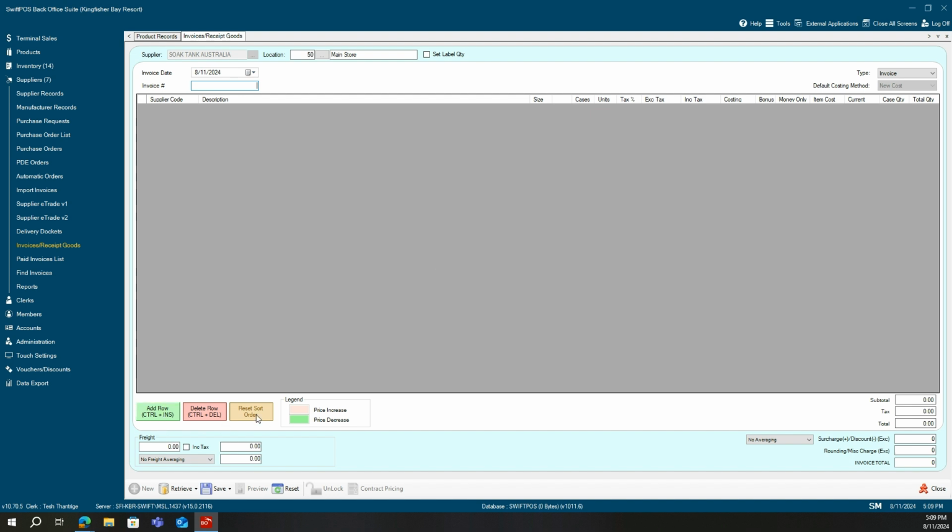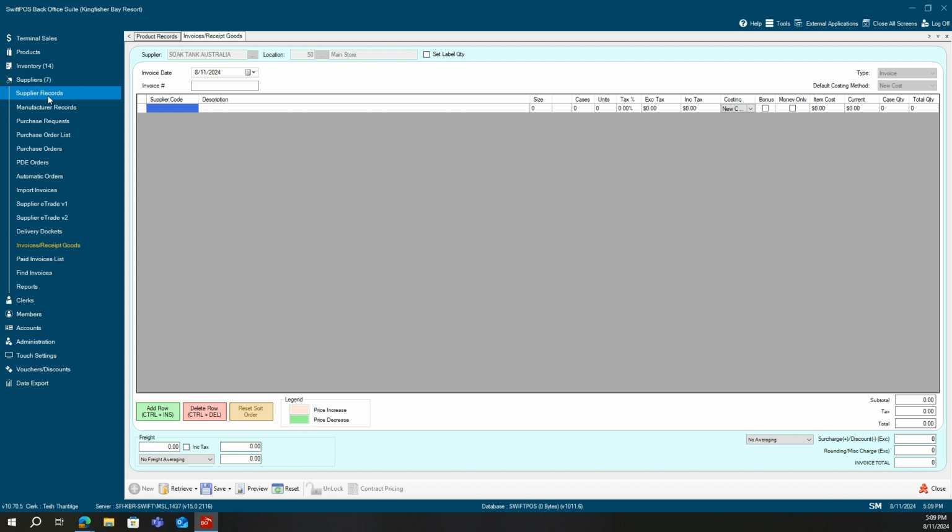Same as the others, we add a row, or we can use the Ctrl+Insert shortcut keys from the keyboard. And there are two ways you can search for a product. You can give the supplier code, which I showed you before in the supplier records. Each of the products has supplier codes, and when we give the supplier code, it will give us the product.